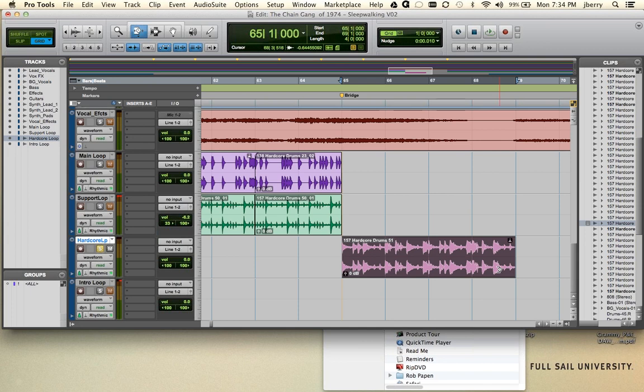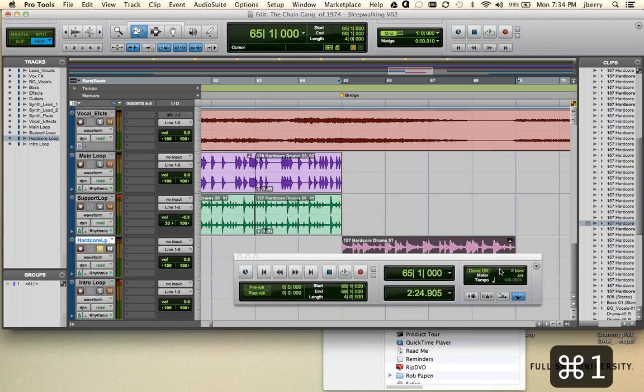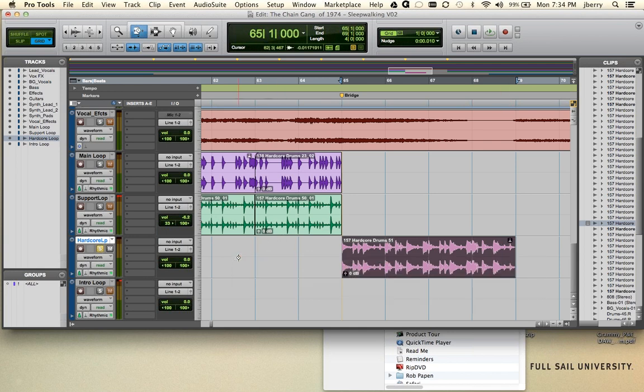If our original tempo, I believe, was 106, let's take a look. Tempo, yeah, 106 beats per minute. Even though this fits within our 106 beats per minute, it's going to be half that. So what are you looking at there? 53 beats per minute. We'll take a listen to what we just did.